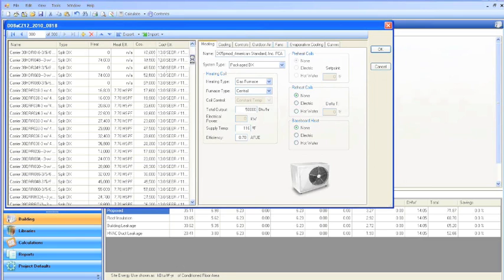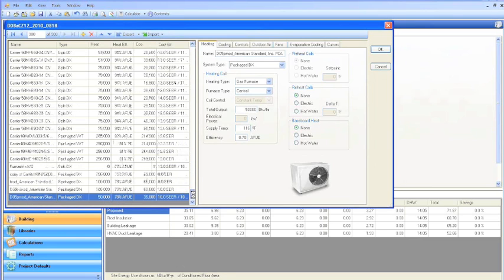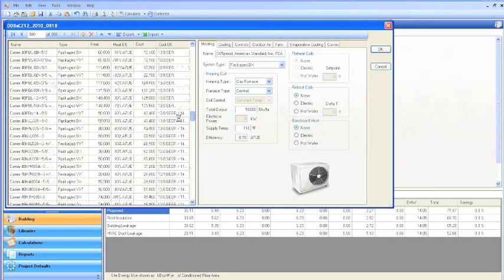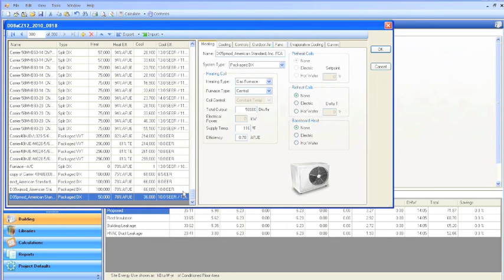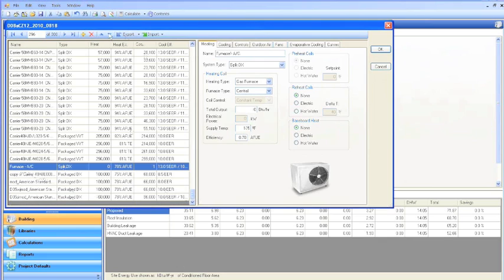If you find something similar to, but not quite what you want, or you're not sure of the age of the system and that it's a very old unit, there are a couple of ways to get at a default value for a furnace. You might find a generic one in here, for example, just a furnace, or a furnace and air conditioner.